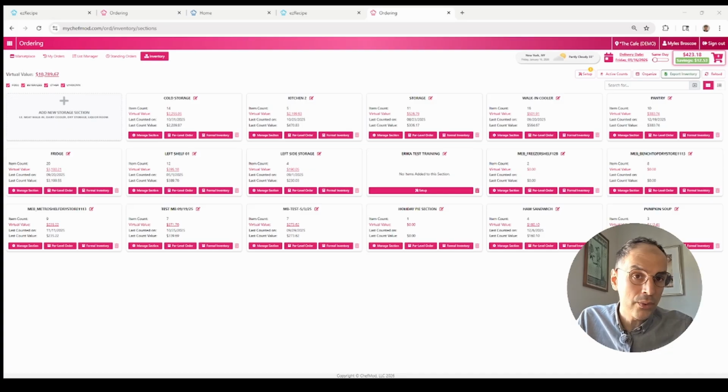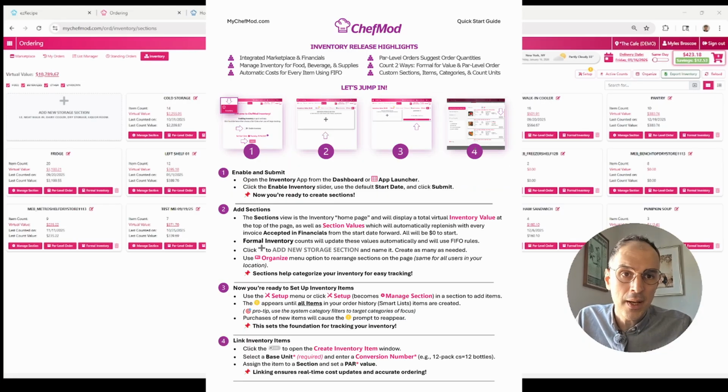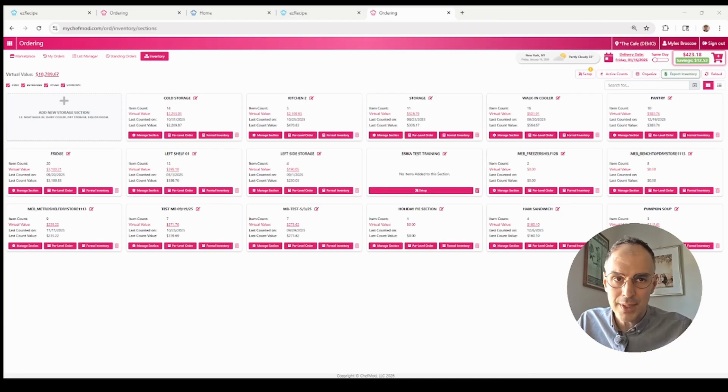We can also talk about a bunch of other ways of using it, which we have done and will do in other videos. Also, please have a look at the quick start guides, which were published when the feature came out, if you haven't already done so. Those give you a lot of information about how to set up the basics of inventory. This is a slightly more niche feature.